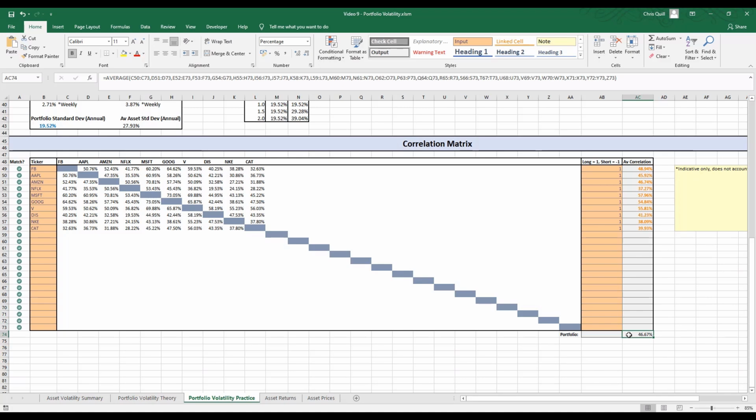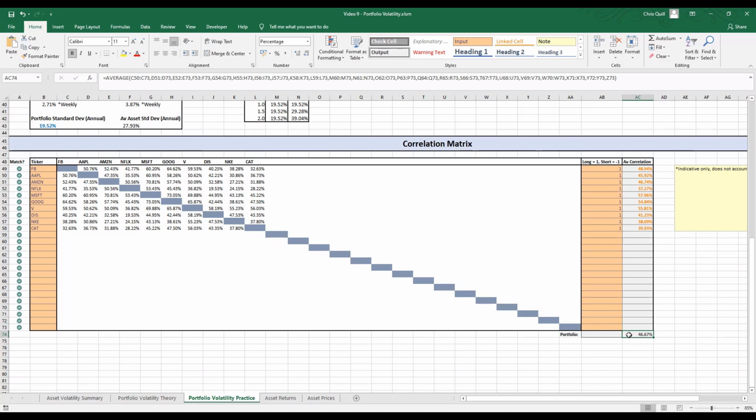With that being said, let me go through some practical examples of how you might use this correlation matrix. So let's say that you want to add Oracle, another mega cap stock, to this portfolio, but we're concerned that it might be highly correlated with the assets that we already have in the portfolio, and we don't want to expose ourselves too much to the same type of risk, which we might identify by looking at correlations between this new asset and the ones already in the portfolio.